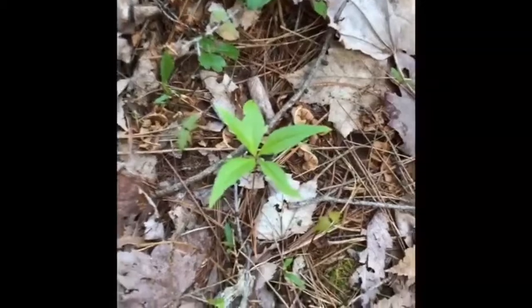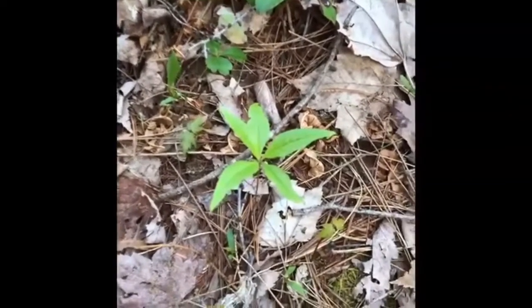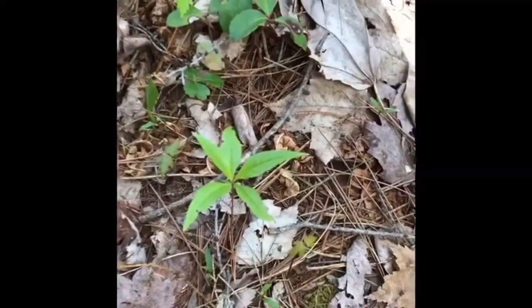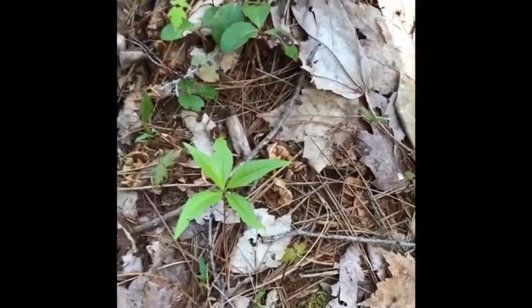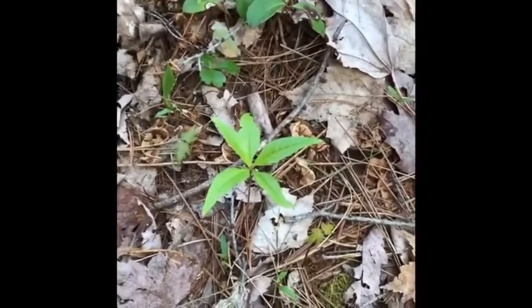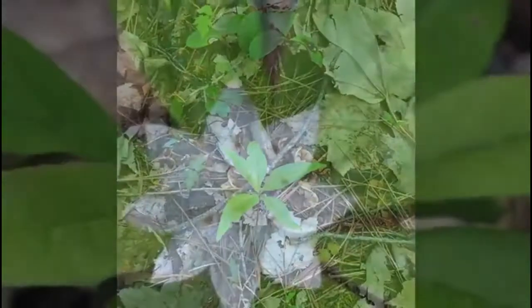What's really cool is the Latin name. The genus name Trientalis comes from the Latin word meaning 1/3 of a foot, referring to the height of the plant. And the species name Borealis comes from the Latin word meaning northern, referring to its northern growing range. So I will post a little photo of what this flower actually looks like, but it will be coming out pretty soon here in the forest, the Starflower.